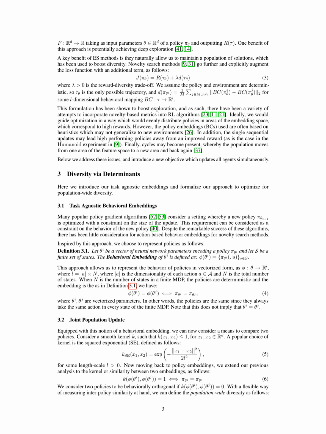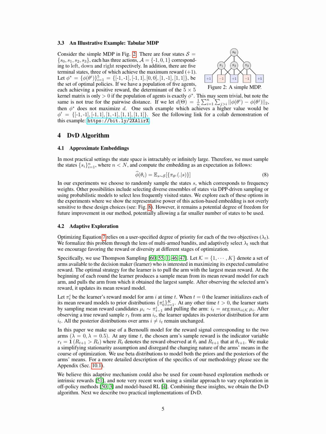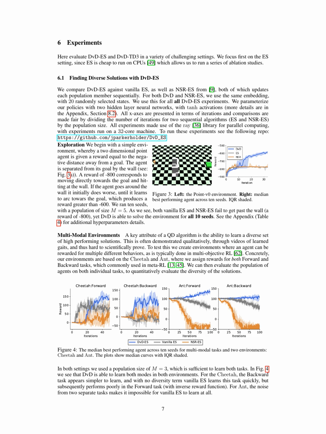But DVD-ES solved the environment in all 10 seeds. Every single time. Why? The determinant. As the agents clustered near the wall, their volume went to 0. The global objective basically screamed, "Spread out!" This forced some agents into totally different behaviors, and eventually one found the path around. It used diversity to literally break through the wall.